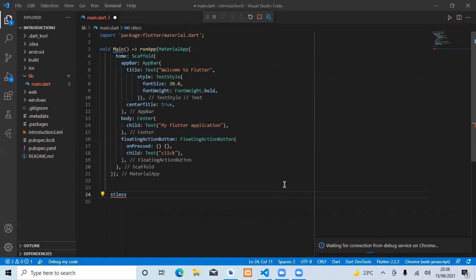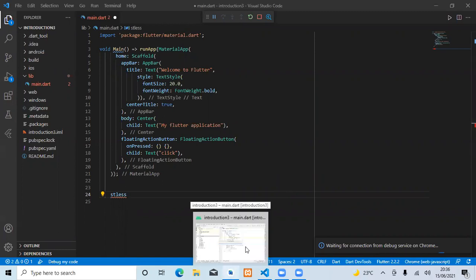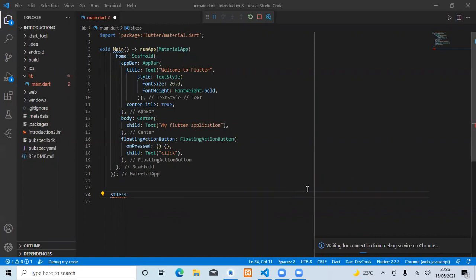For example, when you were creating the other application, you saw the floating action button. Whenever you click on that button, the information changes, meaning that you have to use a stateful widget to create that information. But all the things you have been doing, they don't change. For example, if I had a title, it doesn't change. If I had a text, it doesn't change. So there we use a stateless widget.